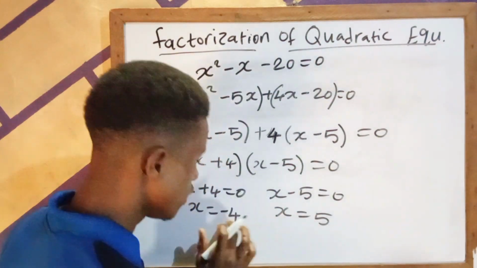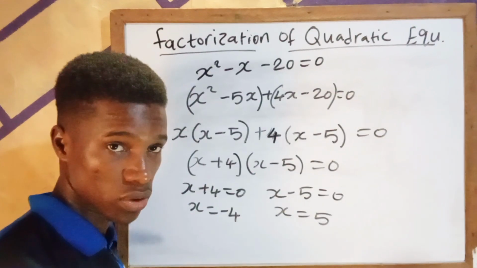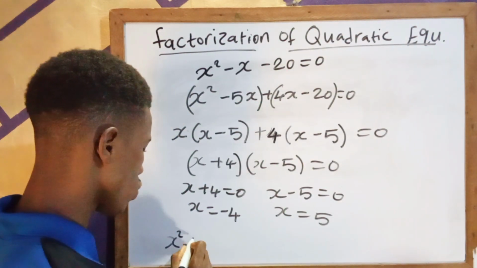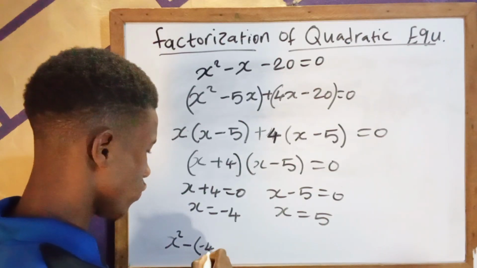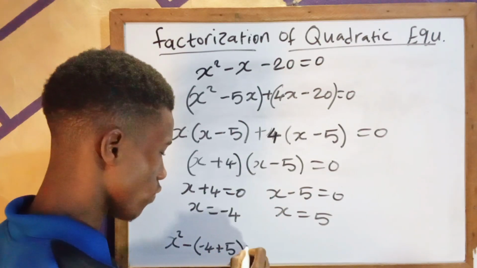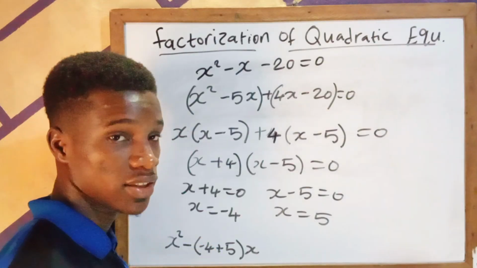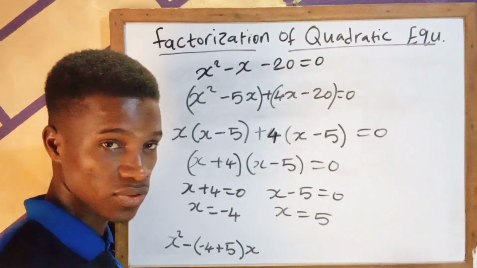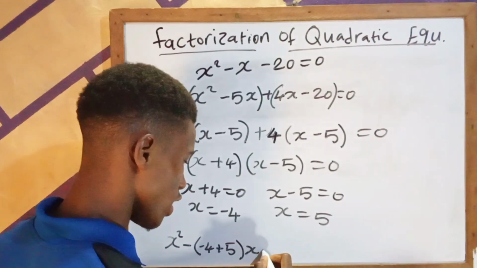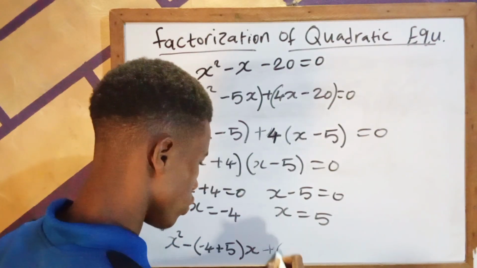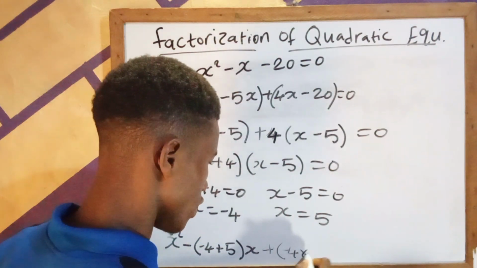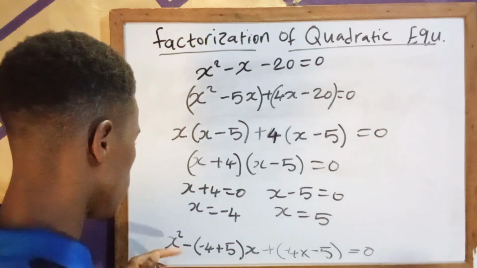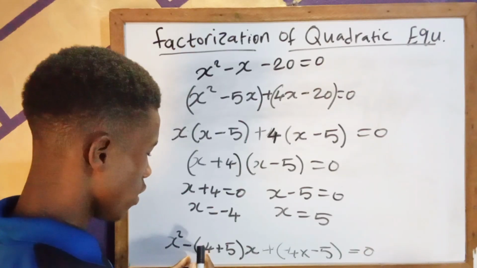So these two are the roots of the equation, right? If we bring this now and express it as x squared minus the sum of roots, what is it? Minus 4 plus 5. This is the sum of the roots, from that expression I gave, which I call the general meaning of a quadratic equation in my terms. Then plus the product of roots. What is it? Minus 4 times minus 5, which is equal to 0.